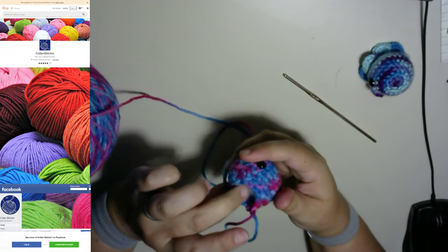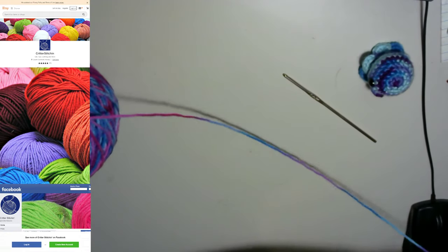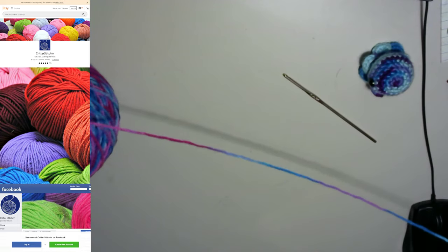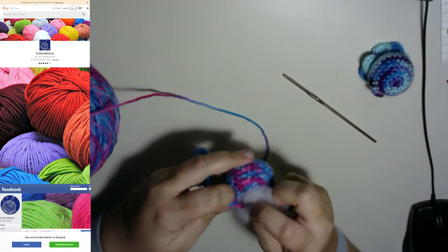Because you can make this thing as round as you want, but if you don't stuff it right, one good run in the washing machine or one good playtime with your kid or whoever you're giving this project to, and it's going to flatten and you're not going to be able to fix it.